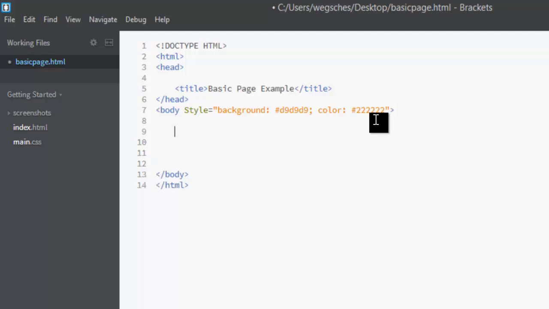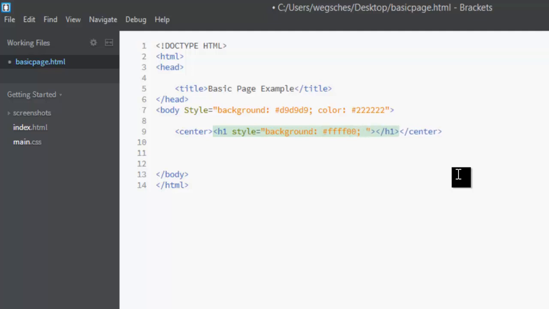And we can do other ones too. So let's do like, we'll just start with a center tag, and inside of that we're going to do an h1 tag, and we're not going to finish it yet. We're going to put some style in there. So style equals, and I want background. So let's make this like yellow. So that would be red and green together. So we're going to do hashtag FFFF00.